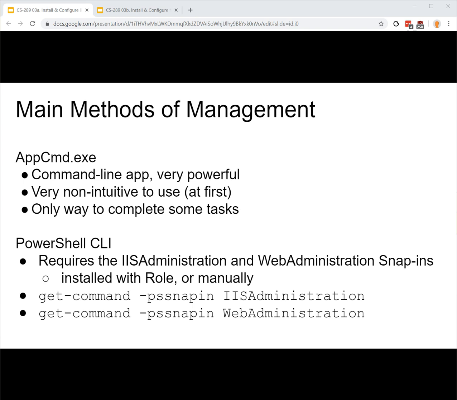Of course, there's PowerShell, which if you've been in any of my Windows classes, I'm trying to add in PowerShell commands where appropriate, and we'll take a look at some of that this particular term as well. But the specific PowerShell commands require the IIS administration or the web administration snap-ins or modules to be loaded up in PowerShell. Depending on whether or not those get loaded by default on your system, if you have IIS installed, it should load those modules up by default. But if you're doing PowerShell remotely, then you need to specifically add those modules into the console that you're typing the commands in so that it can send the appropriate commands to the Windows Server operating system that you are manipulating.